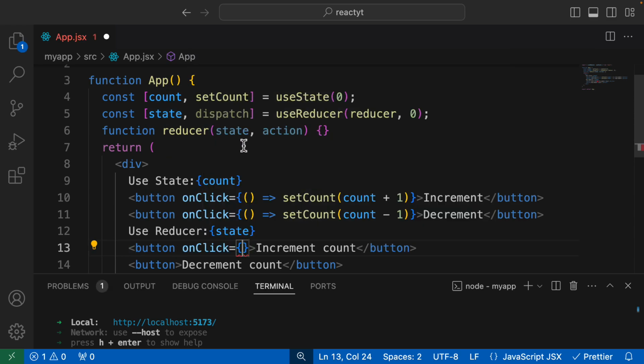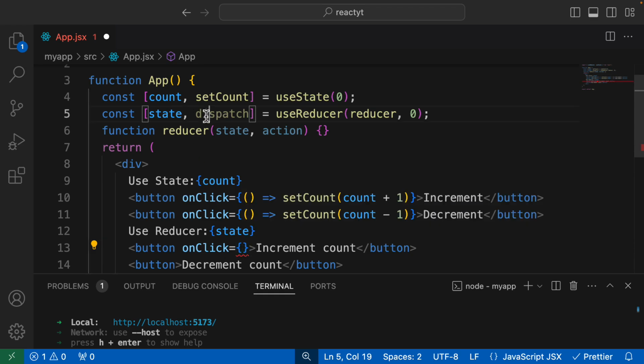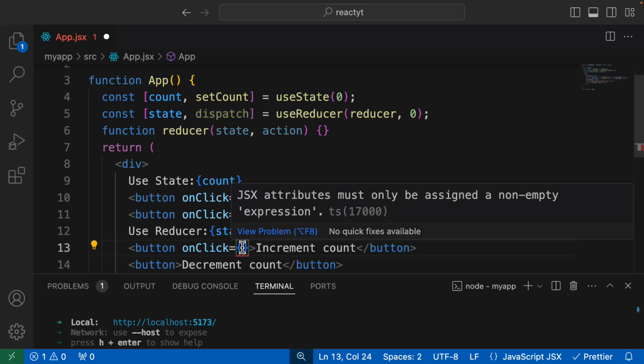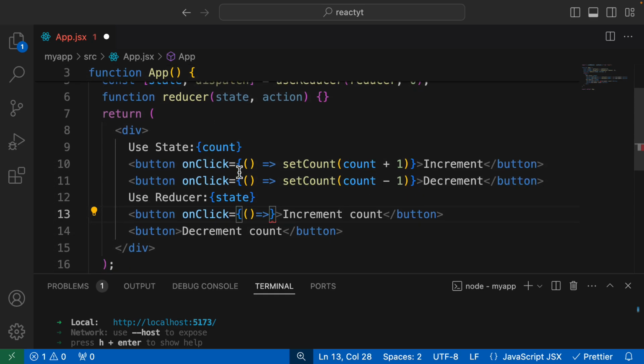Instead of making use of a function here, in case of a reducer, what we do is dispatch an action. This is what dispatch is for. So on click of this button, I don't want to increment the value of the state directly, but instead I want to dispatch an action.